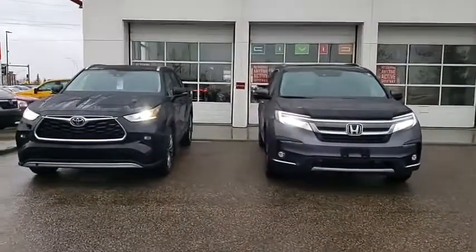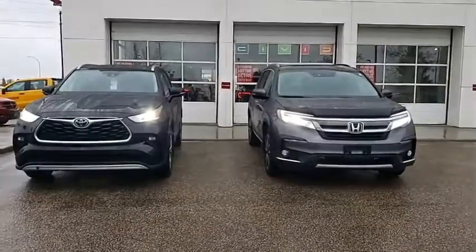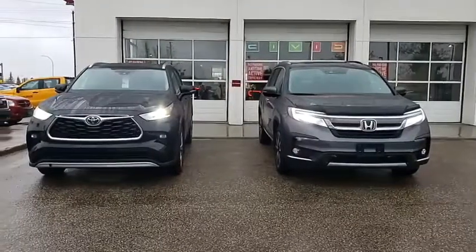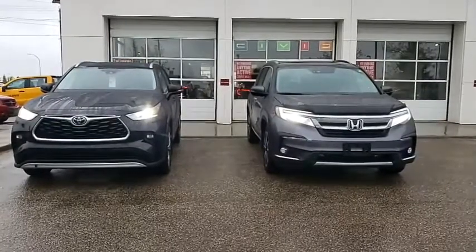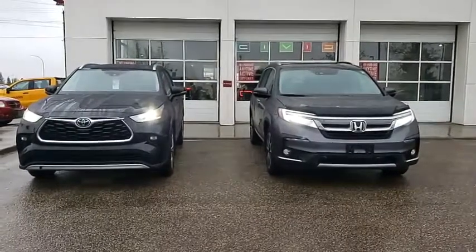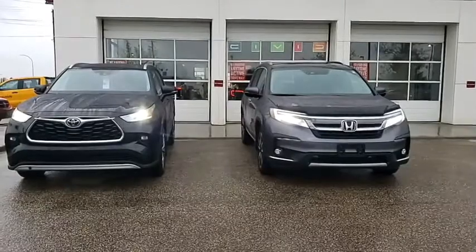Now, there is a higher trim level when it comes to Honda Pilot. We do have the Honda Pilot Black Edition. But mainly aesthetics lang kasi yung difference nun. So, I'm comparing the two sa dalawa with the Touring versus the Platinum. So, for many of us sa ating kultura, sa ating mga Pilipino, when we think of family vehicles, we usually think the Highlander and then the Pilot ng Honda, which is obviously understandable.